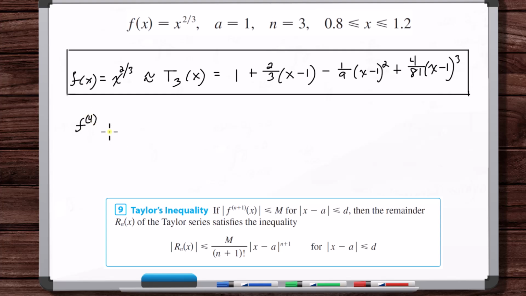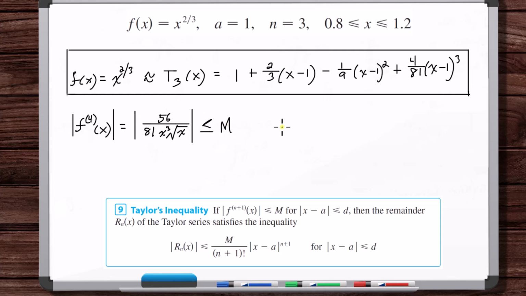And we can actually take that absolute value. So we can take that negative out of there. But we still need the absolute value, because this could still be negative, right? Depending on the x you put. So, okay, M is this function here, the absolute value of this function here.